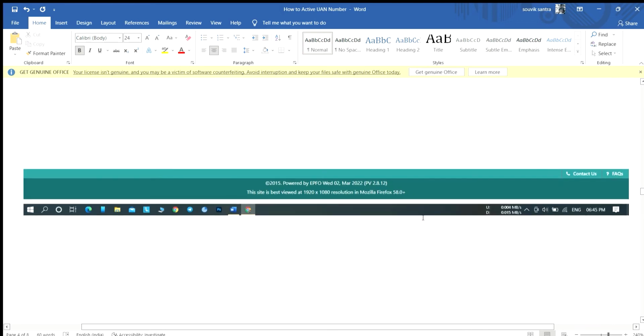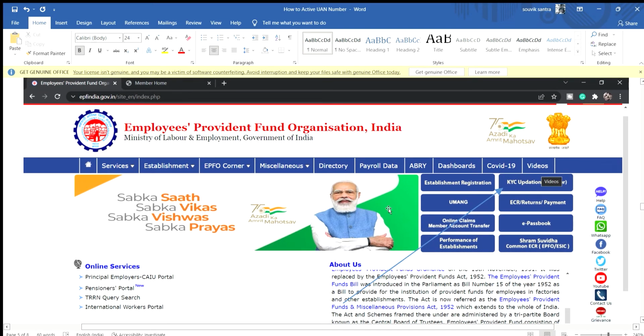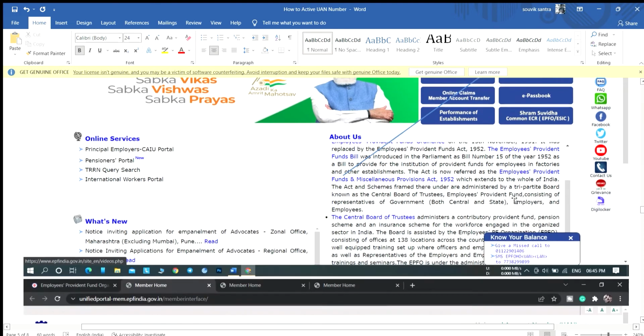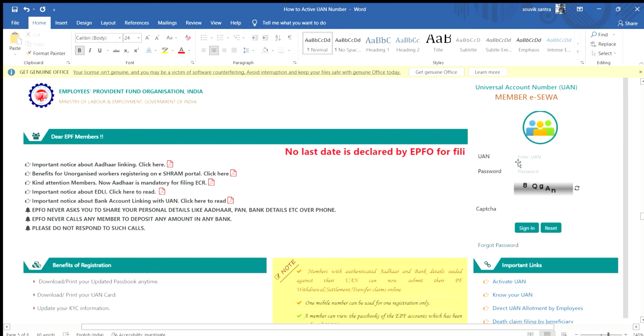Okay, then you have to come to the home page and click on KYC updation. Now you have to enter your UAN number and password which you received on your Aadhaar linked mobile number. Okay, then enter your captcha code, then sign in.